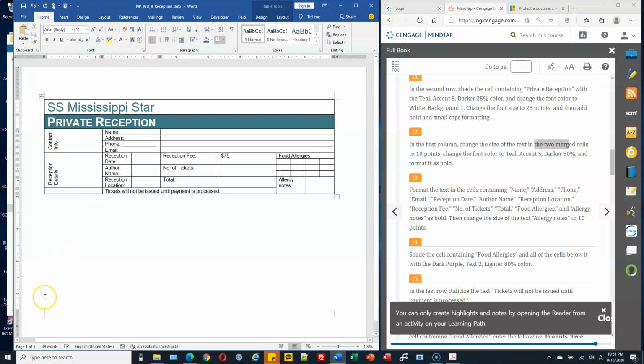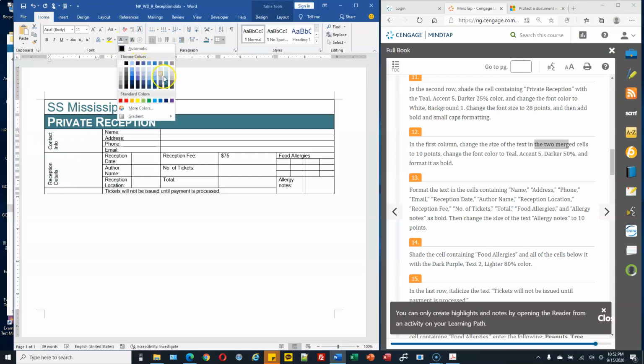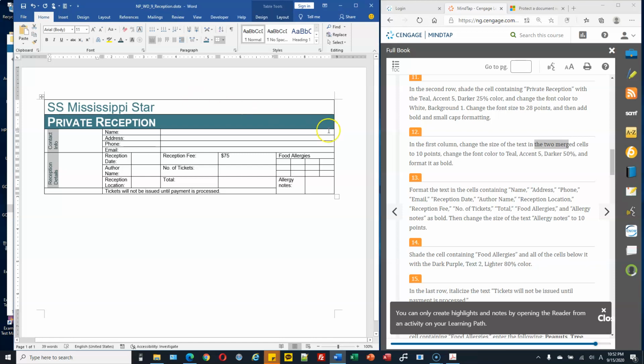Okay, so the font color of these two cells will be teal, accent 5, darker 50%. Okay, 50%, where's 50%? This one. And then format it as bold.